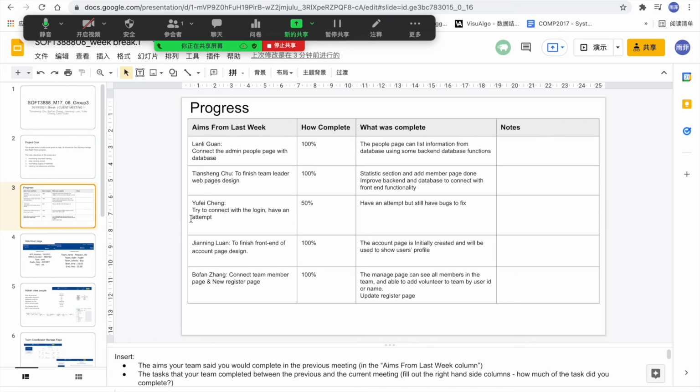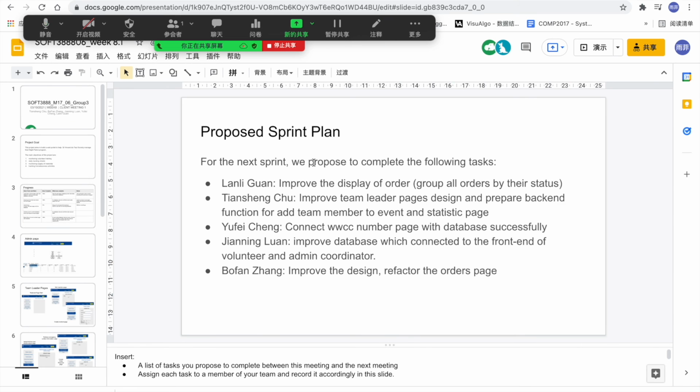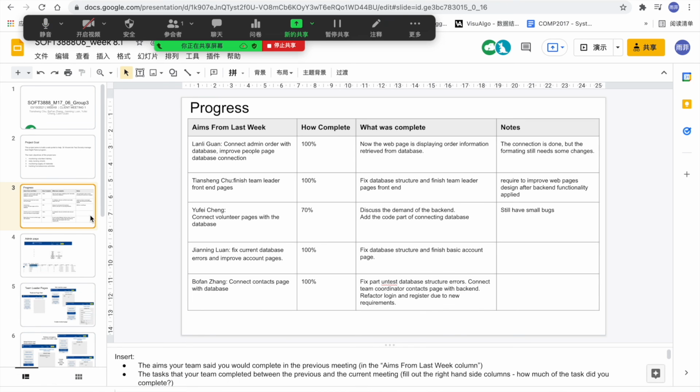So there's nothing to show for that attempt, and in week 8 my sprint goal is also to connect with the database. I have an attempt and I think I can insert things successfully, but there are still some small bugs to fix.